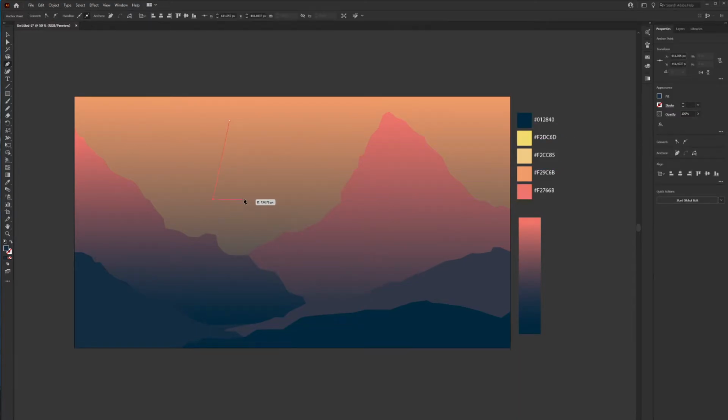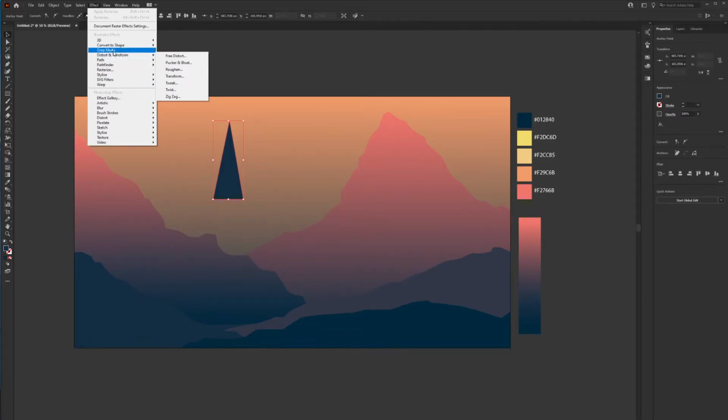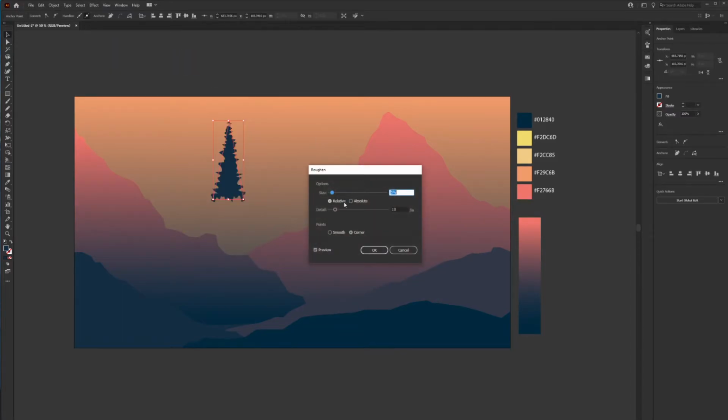I will show you a simple way to create pine trees. While the shape is selected, go to the Effect menu, Distort and Transform, and Roughen. Just feel free here. I'm going to increase the detail and decrease the size a little bit, maybe size 7%.